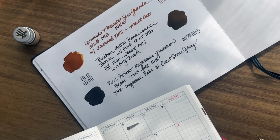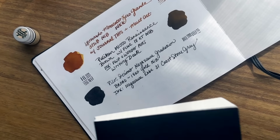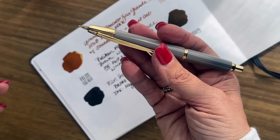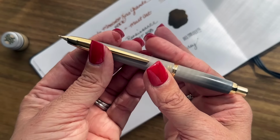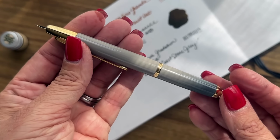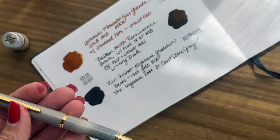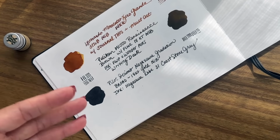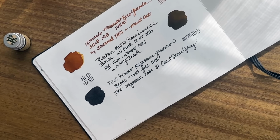It's looking really flat, and that makes me so sad because it is not a flat gray. Anyway, I really love this combo. This pen is absolutely gorgeous, and I haven't even done a full review on this pen or on my Leonardo Sugar Rush. Please let me know what you would like to see some full reviews on because I have so many pens to share with you.